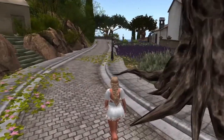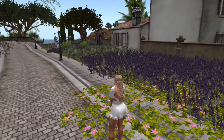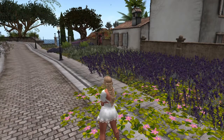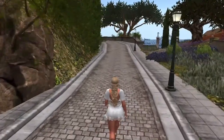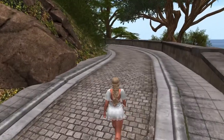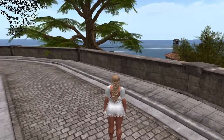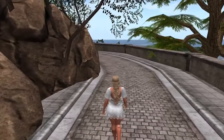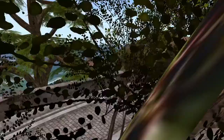It's just, look, it's so pretty. It's like the different levels and the attention to details and all. It's just really, really nice. And so well themed, you know? You keep going up. And I think this is where I'm walking now, is like part of their residential area. I think you can live here. Look at this overlook here.